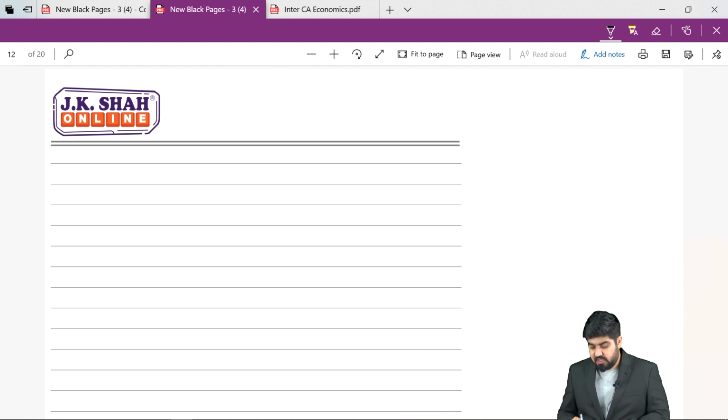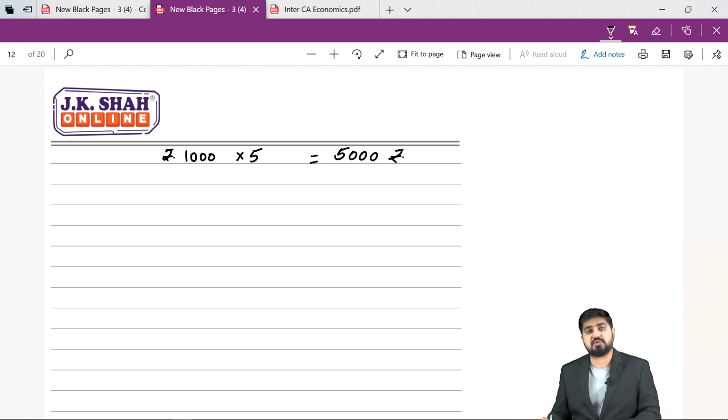See, let's suppose if I am having 1,000 rupees, I deposit to the bank. Now bank will take that, give it out as a loan to someone else. Now that someone else will spend somewhere, again that money will float into the banks, again money will be given as loan, and if this happens for 5 times, what is the total money which is created in the market? This is nothing but 5,000 rupees. So here 1,000 rupees was multiplied 5 times, and we have money supply of 5,000 rupees.